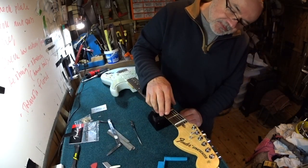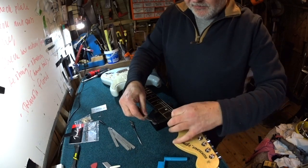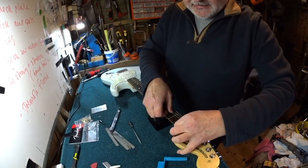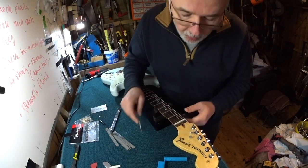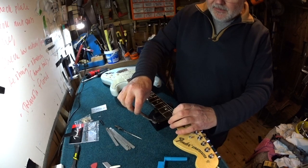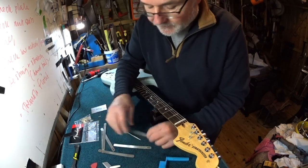Okay, so the treble strings are truthfully a fraction higher. So given that we've got all these others running at 0.3, I think we have to go that way with these others to make them even, otherwise it might feel a bit odd. So I'm going to just take these down a fraction more, 0.3, and then I'll be happy with that.